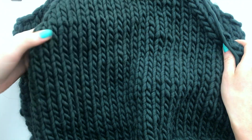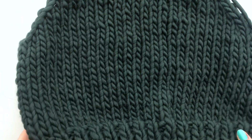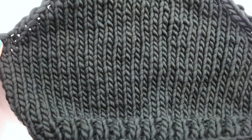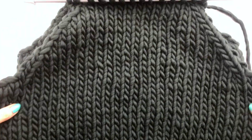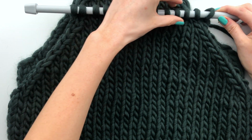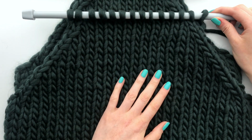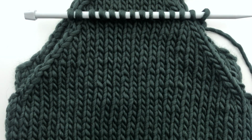So I've gone ahead and completed the back. You can see it is a tiny bit larger than the front because of those extra 2 stitches, and I've kept that on the needle as well. So there are 14 stitches on the top of my needle for the back and 12 stitches on the top of the needle for the front, and neither of them should be casted off just yet because we are going to join them together.